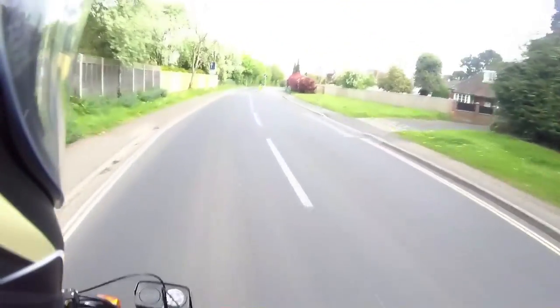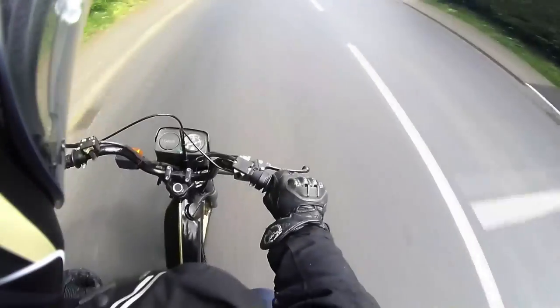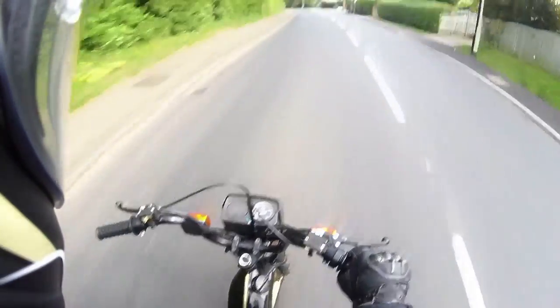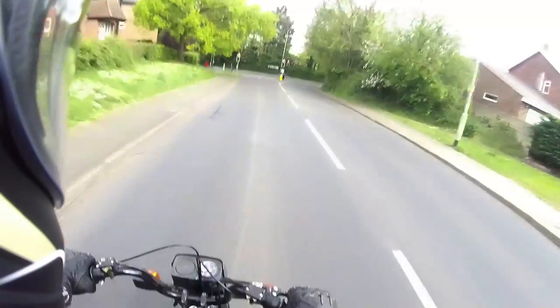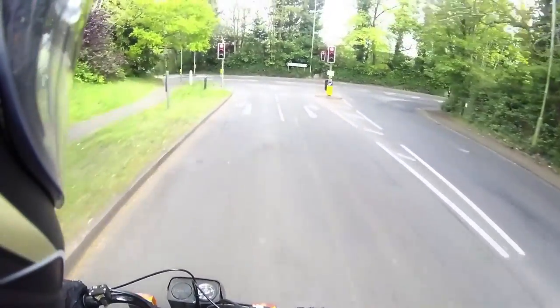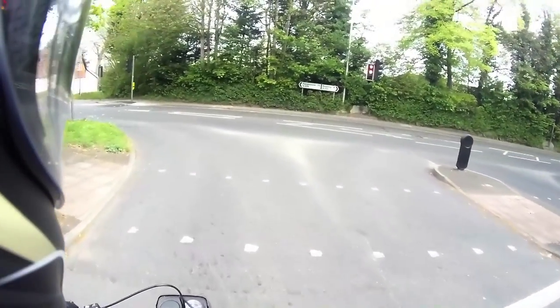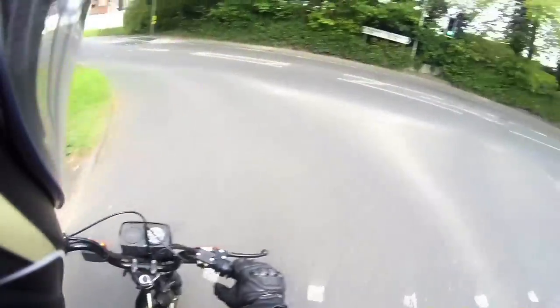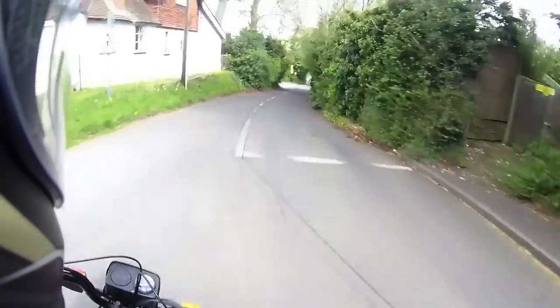Honestly, if you've never ridden a 50cc old-fashioned 70s or 80s moped, definitely ride one, because the level of pratting around you can achieve on this is far beyond the capability of the brakes, anything you'll experience on a bigger bike. The limit of these little machines is so low down in the stratosphere. And doing 20 round a corner can get your pegs scraping, warm your tyres up, get rid of those chicken strips.